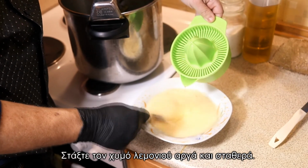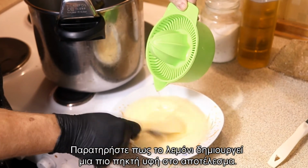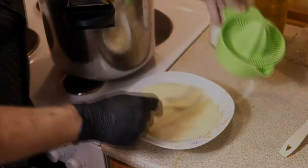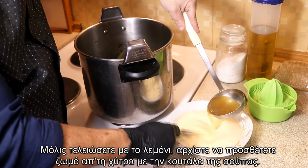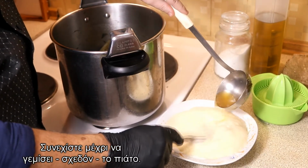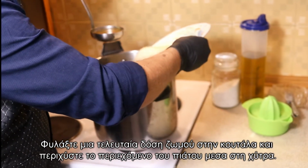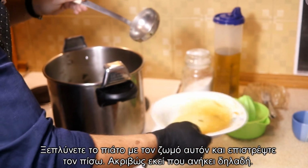Start sprinkling lemon steadily into the mixture. You will notice that the lemon gives a thicker texture to the outcome. After you're done, start adding broth from the kettle. Use the ladle and fill the plate while you're still working with your device. The plate is full now. Keep one last dose in the ladle and pour the content of the plate into the kettle. Wash out the plate with the last dose and return the liquid back where it belongs.